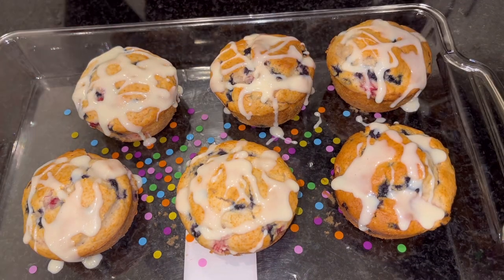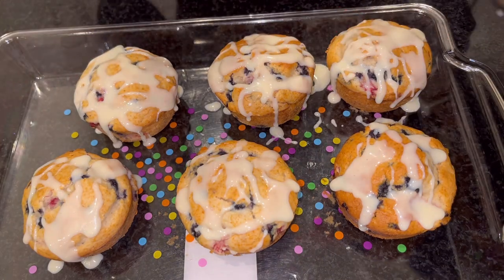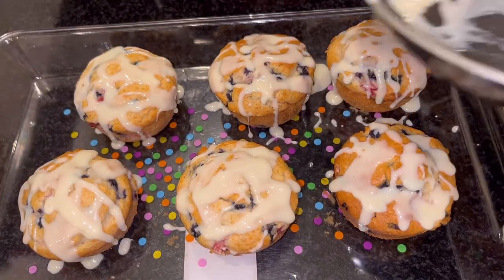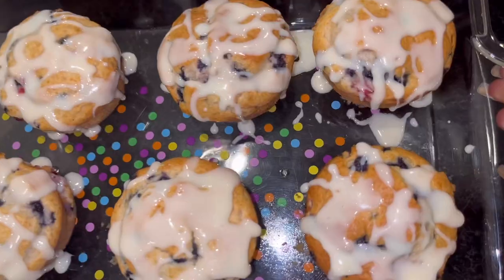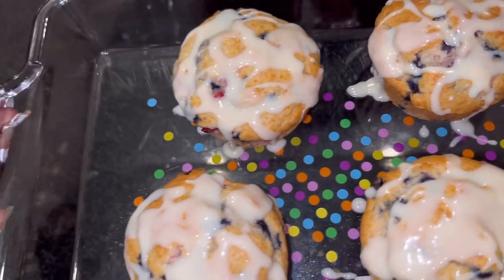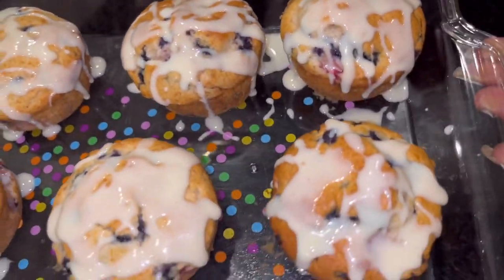It's almost like cinnamon buns. You have to put the icing on there when they're fresh out of the oven so it can melt, and then when you let it cool off, it's just goodness, you guys. So as you guys can see, the girls got this on lock. You know what I'm saying? We're gonna see what the boys do. Look at that, y'all. I wish y'all could smell what we smelled. It smelled so delicious.